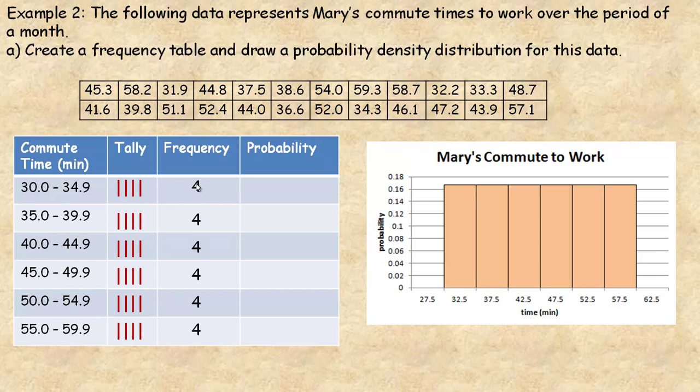Notice that all of those tallies are the same. This example is going to show what a uniform continuous random variable looks like. When you have everything equally likely, all the tallies are the same, so the frequencies would all be four here. To calculate the probability, there's six fours here, which is 24. So to calculate the probability for this, it would be four to 24, which is 1 sixth. And of course, the frequencies are all the same, so these will all be 1 sixth. So that's the probability of being in each of the categories, or commute times being in each of the categories. They're all equally likely. So that's why this is called a uniform random variable.